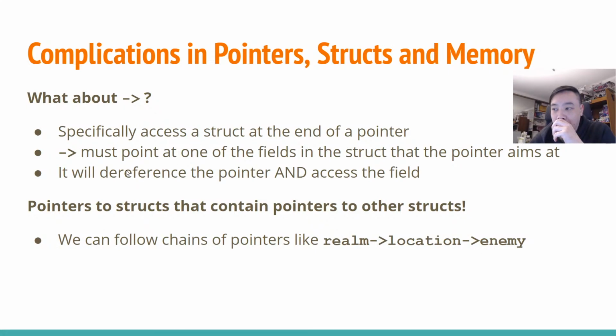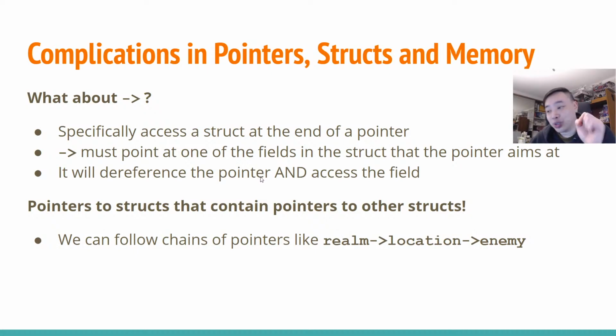Anyway, so if we use the arrow, then the other end of the arrow must point at a field that's inside the struct that the pointer is referencing. So the pointer is aimed at a struct, and the arrow says you can follow the pointer into the struct and look at one of the fields inside the struct. So this does a double job where it dereferences the pointer, as in follows the pointer to the location it's looking at, then it looks inside the location and says, okay, let's look at one of the fields inside there.